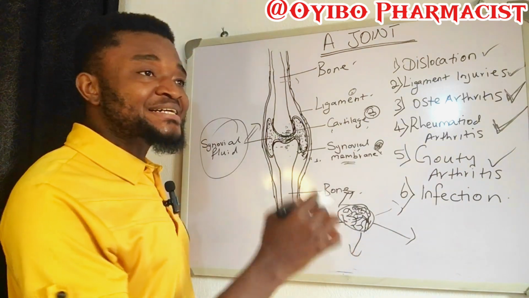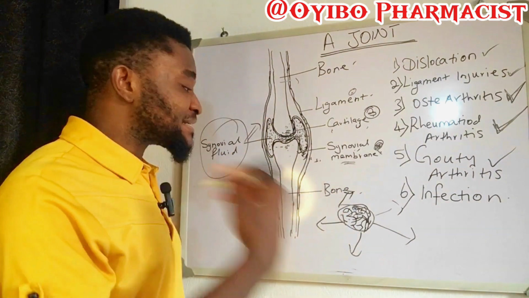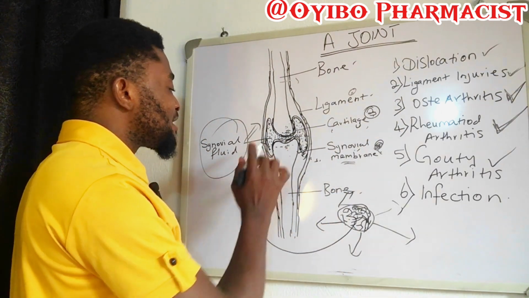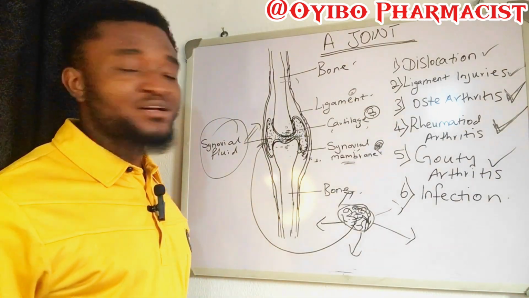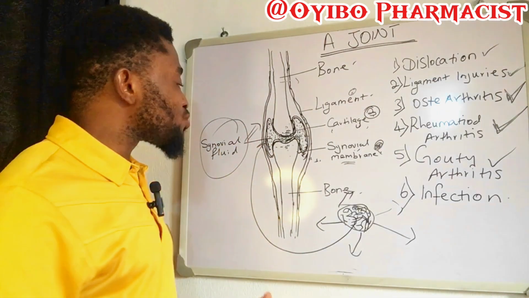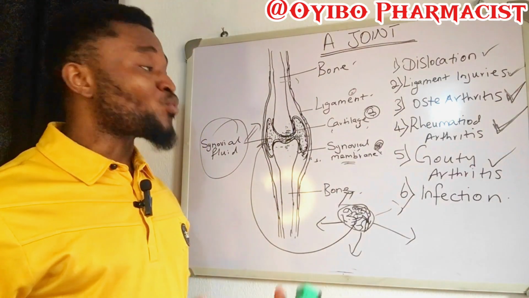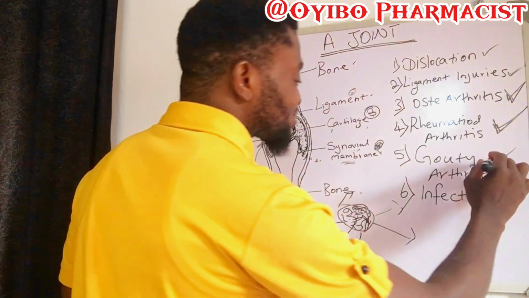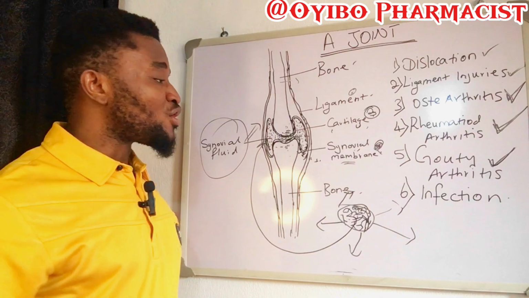So if these crystals that are formed by the uric acid, called uric acid crystals, are now deposited on the joint, of course it is going to cause inflammation, it's going to cause pain, it's going to cause stiffness there, and that is why this can also be a problem for you and why you have pain on your joints. And this condition is called gouty arthritis, or simply gout. So gout could be the reason why you have pains on your joints.